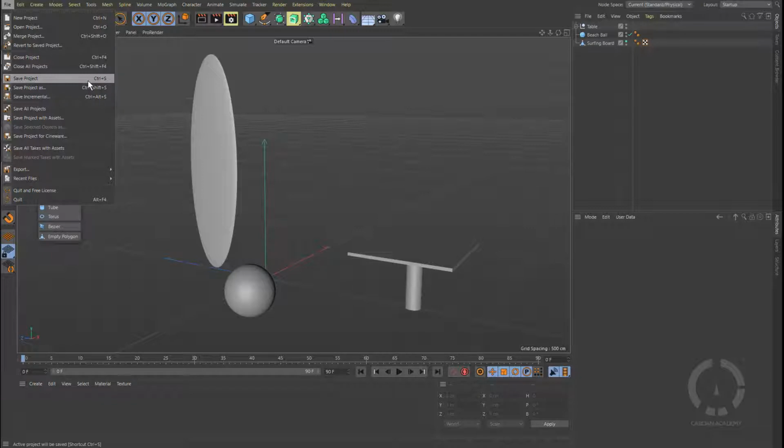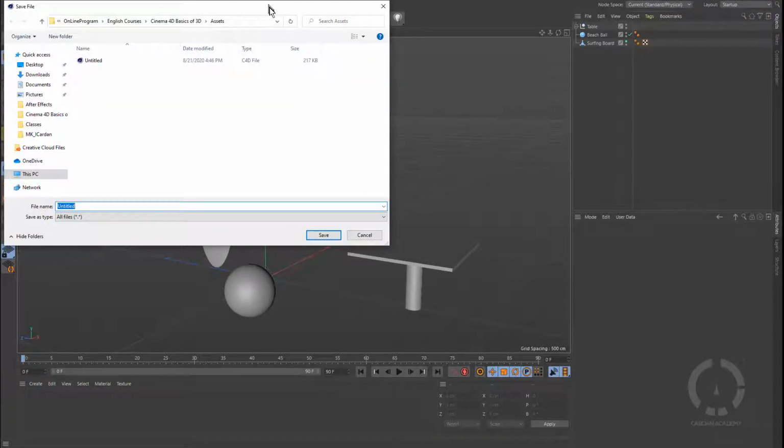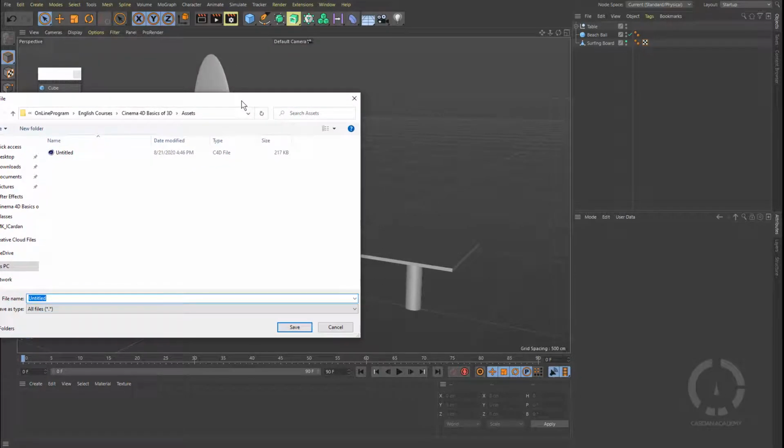Now in this case, I already have a name, so if I press Ctrl S, I'm going to save it as an untitled, with an untitled name. But I want to click on this one called Save Project As. If you have the option right now, you can press this one and you're going to get kind of the same window. So I'm just going to press in here and get into this window, and now I can give it a name.